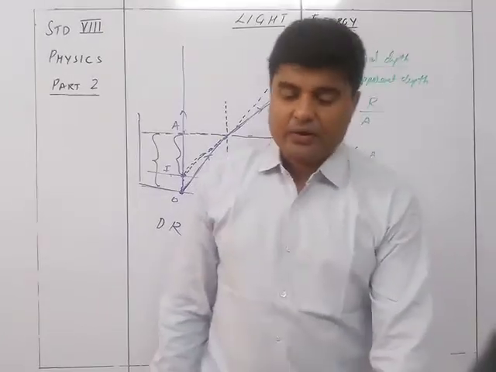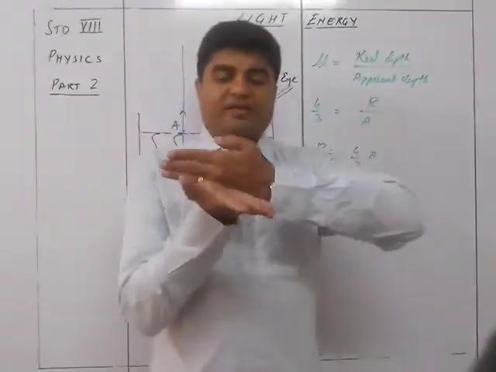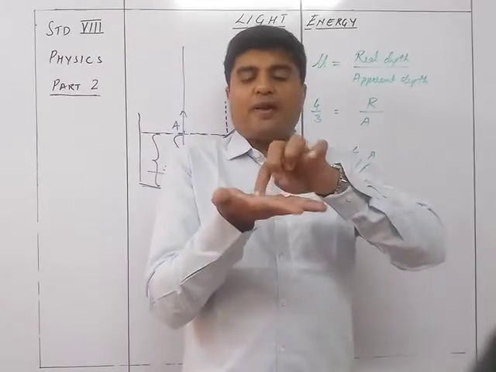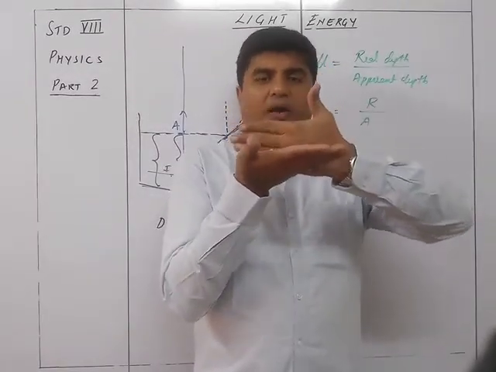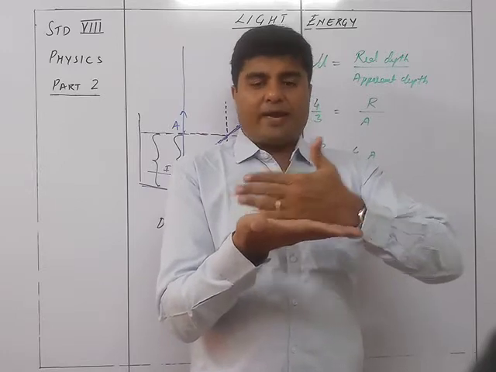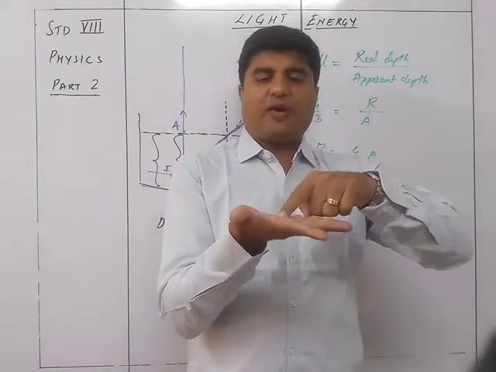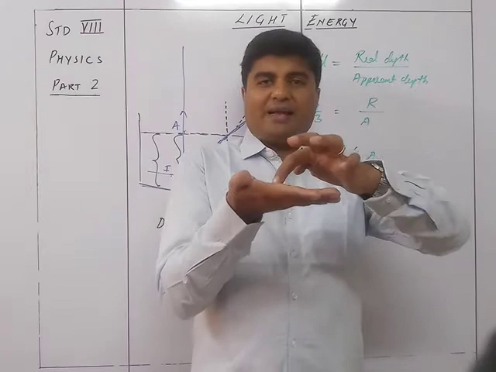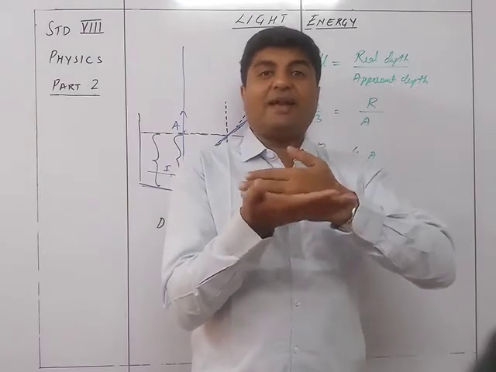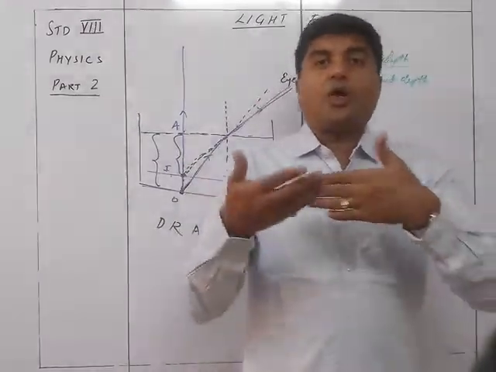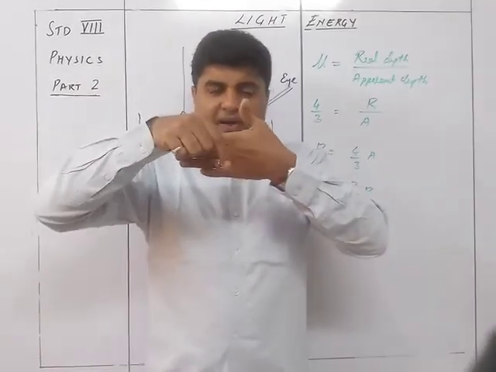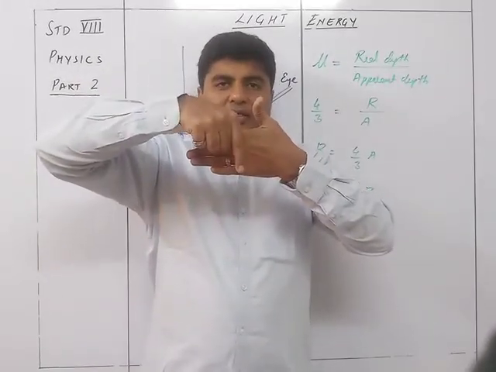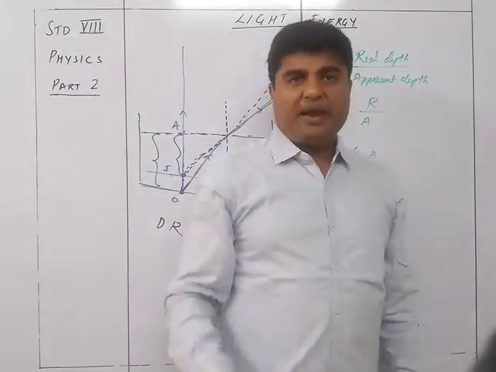So what exactly you are doing is that you are taking a vessel. Suppose this is a vessel. Now I place the coin over here, and this is the outer wall of the vessel. Now when I am looking from here, I can see the coin which is placed over here. So what I do is slide it a bit inside, so that I cannot see the coin. The coin should be hidden just behind this particular wall. I can see it here, so I will move it a little inside so that it is just behind that wall.